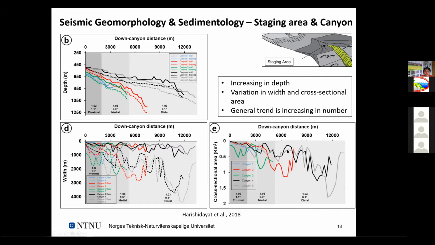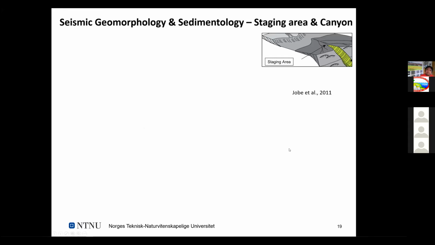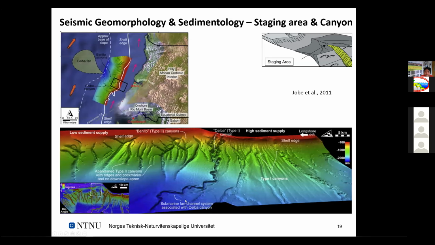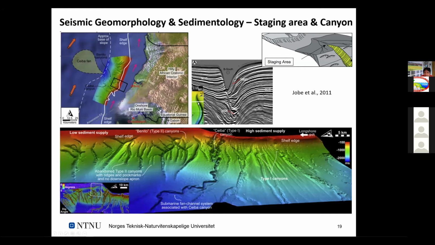So now I bring you to West Africa. This is a publication by Zane Jobe at Colorado School of Mines. This is in Equatorial Guinea, where he mapped this beautiful bathymetry data. And then there is one example here. This is the canyon. This is proximal and this is distal. So this section is this one here. In this case, you see that you have what's called a high amplitude reflector that represents coarse material, compared to these conformable reflection elements that more represent the suspension of fine-grained material.